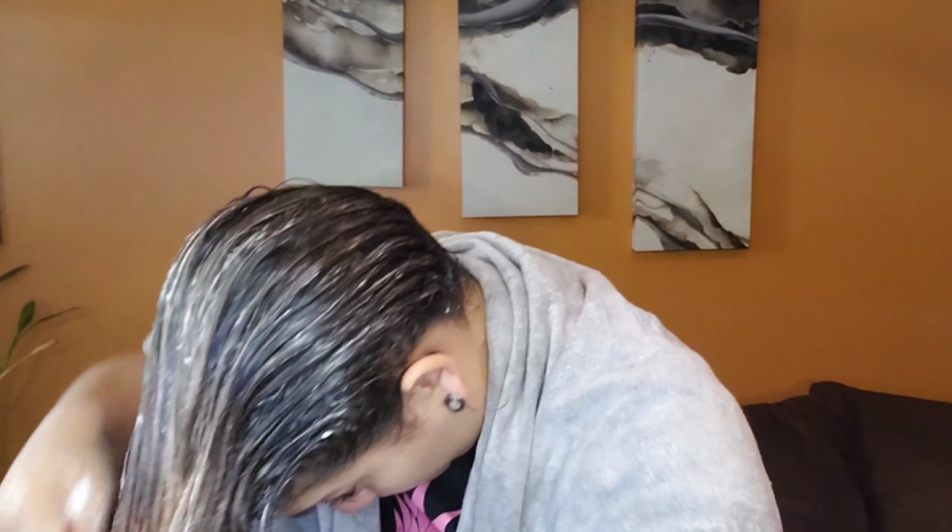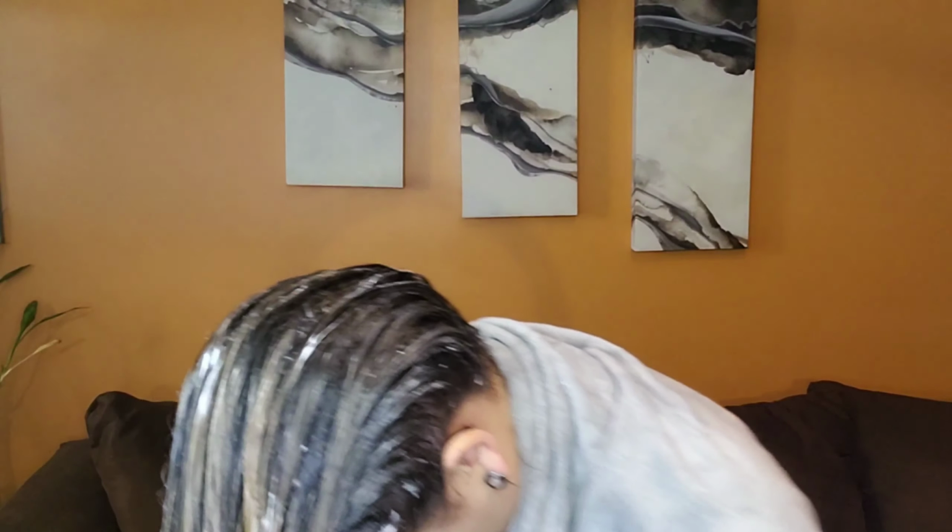I then like to just go back in with my wide tooth comb and just brush my hair out to make sure that my hair is evenly distributed with the product. I then just take my hair, I put it in a little bun on top of my head, and I get ready to sit with the deep conditioner in. And that's it, girl.